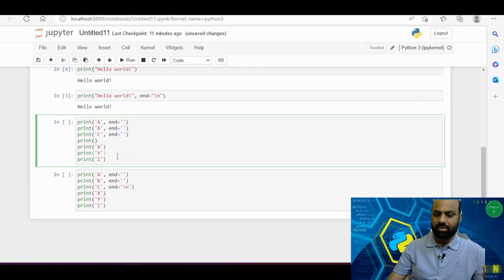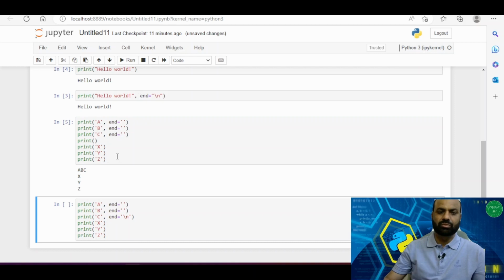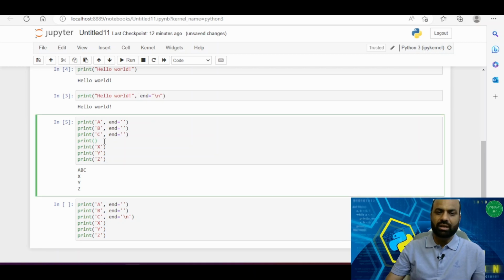So let's see how it comes. What it does is combine the a, b, c, then print it out. Due to this print, it went to a new line. Then we have printed x, y, z in separate lines because by default it has included a new line.